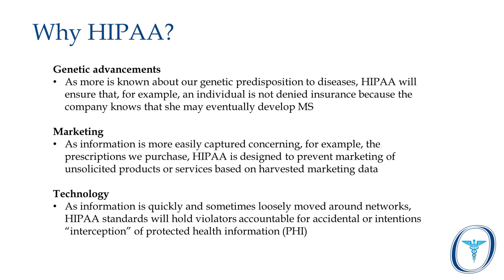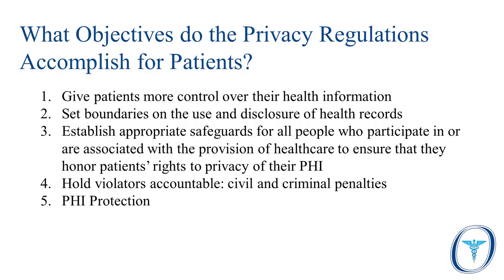HIPAA was also created to prevent individuals from receiving unsolicited marketing material based on data mining your private health information, or PHI. Due to overwhelming use of technology, HIPAA was implemented to protect the transmission of data between providers and from the general public. What objectives do the privacy regulations accomplish for patients?